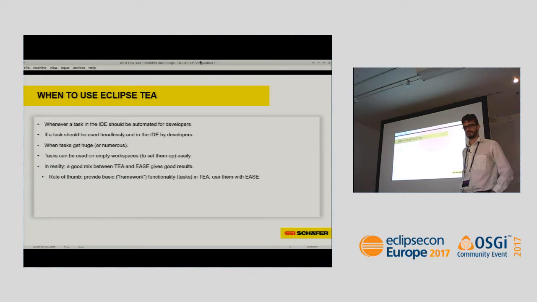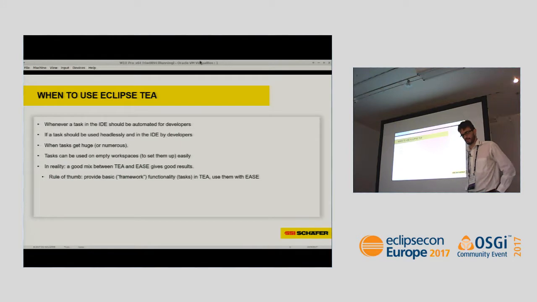You could automate that with a simple task where you just program that in Java. And that task would then be available both in the IDE as well as headlessly. So we're actually doing exactly that with the changelog example. We have a task where you can just click that in the IDE and you get the current changelog, as well as exporting the changelog during nightly builds. That's basically it.